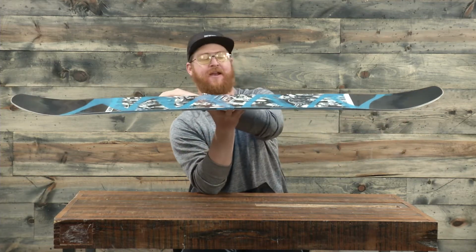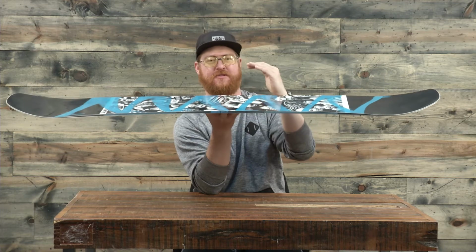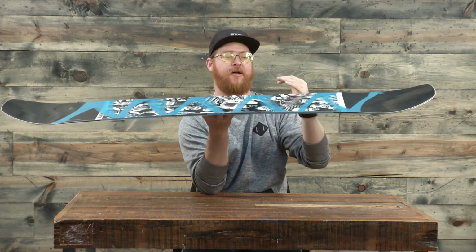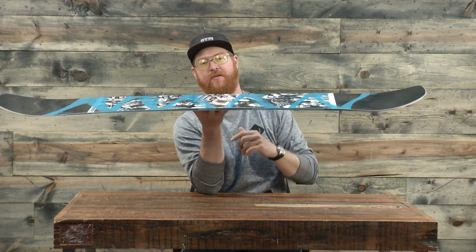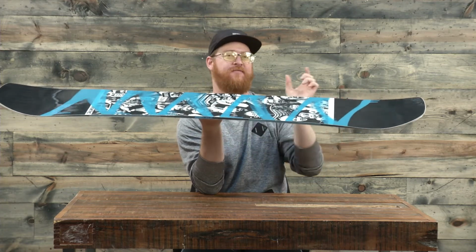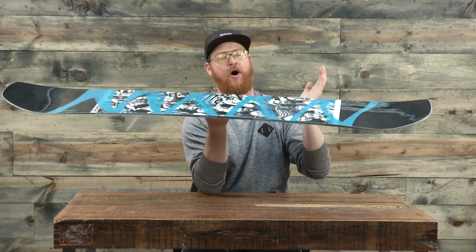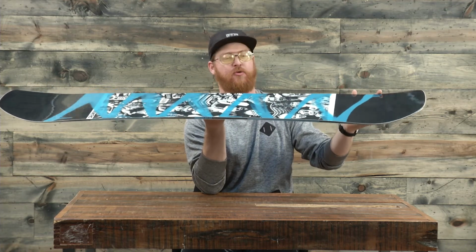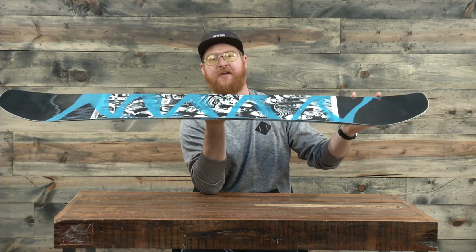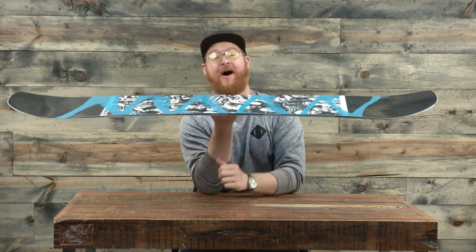There's kind of three different zones of camber on the board. There's one zone in between the feet that's a pretty mellow style camber, and there's a more aggressive style arc underneath each foot to those contact points, both on the nose and the tail. And then those contact points have very small zones of rocker. So it's not like an all the way full-blown camber style board because of those little rocker zones near those contact points, but it does have quite a bit of a high rise.